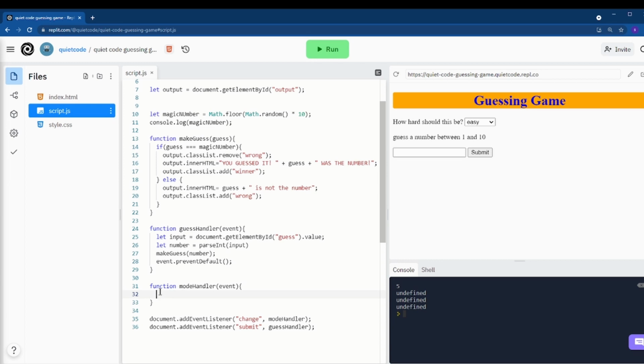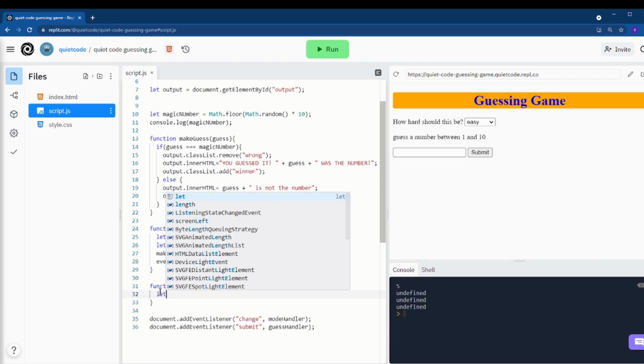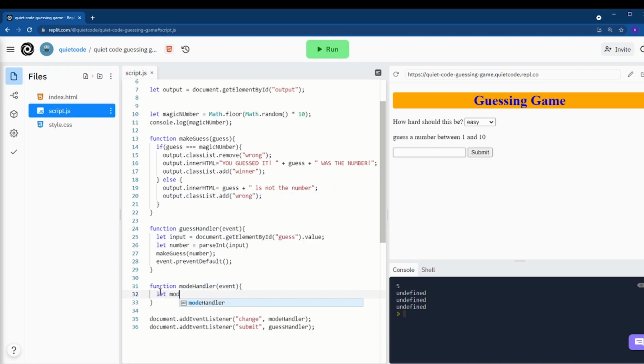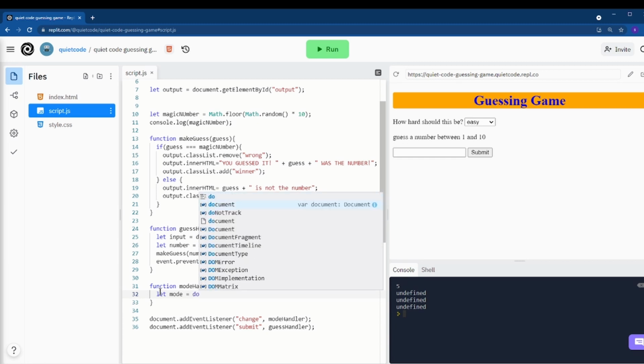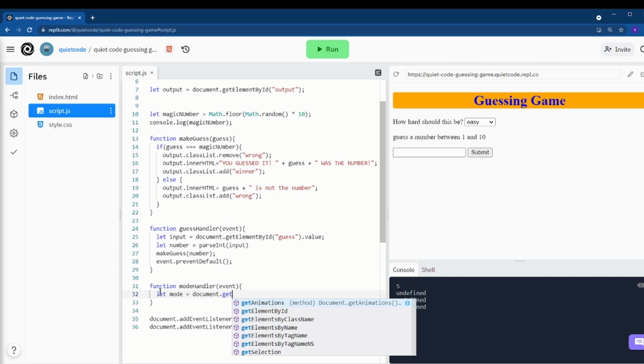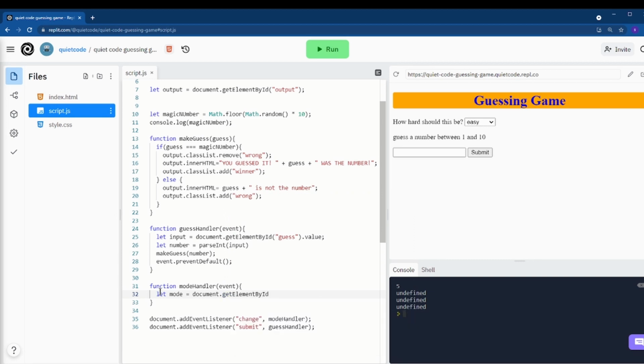Okay. We'll say let mode equal document dot get element by ID. Alright, we gotta get the element, and then we want its dot value.